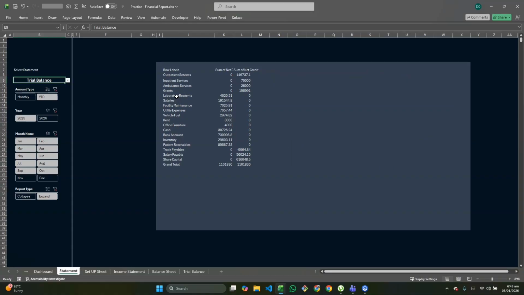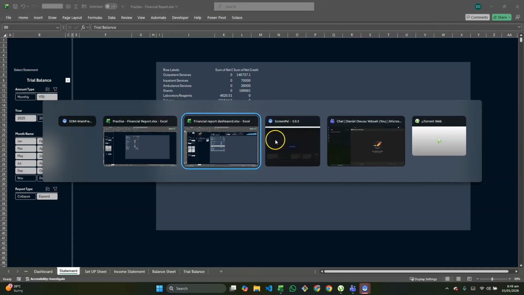Is that okay? Good. So we're going to end the video over here because we're basically able to pull everything in. And then in the next video, what we're going to do is how can we format this so that it goes from this raw view to something that looks like this.